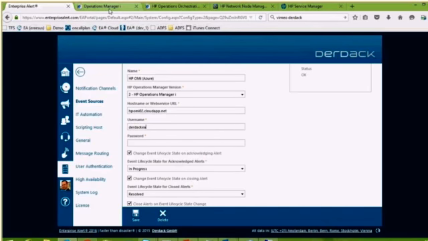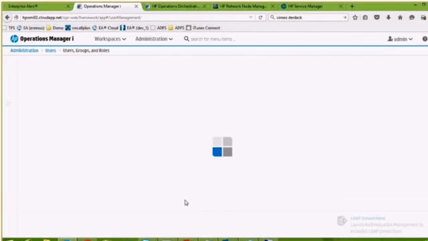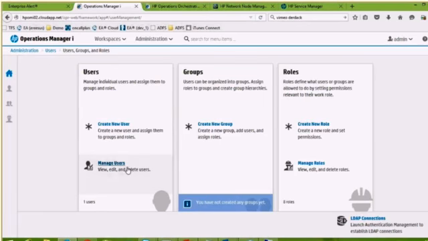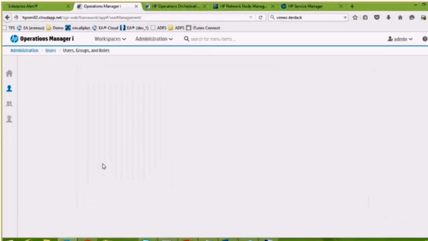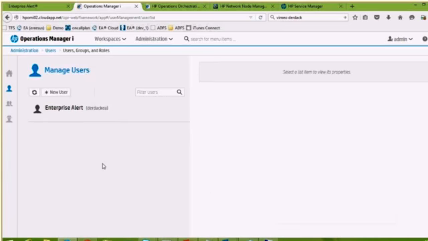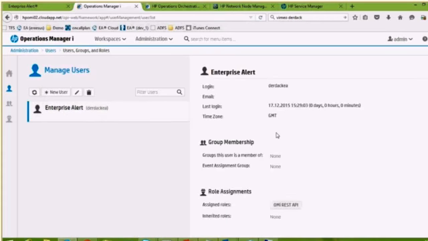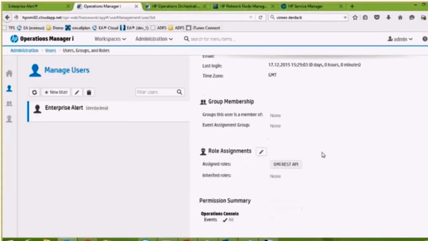So in the OMI system, what you should do is actually navigate to users, groups, and roles here. And then best practice is to create a dedicated user account for our software, for Derdack. In this case, you can actually isolate permissions, and you can make sure that we only touch the records that we are supposed to touch.